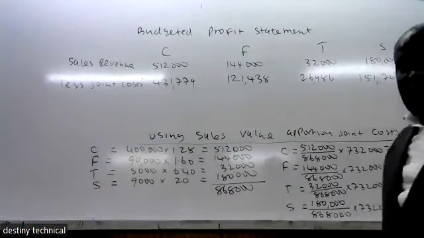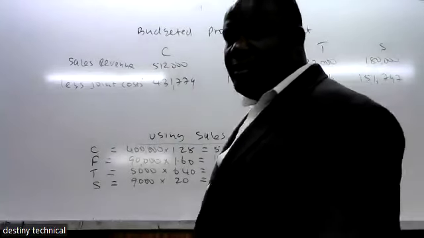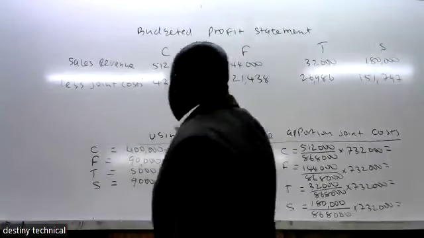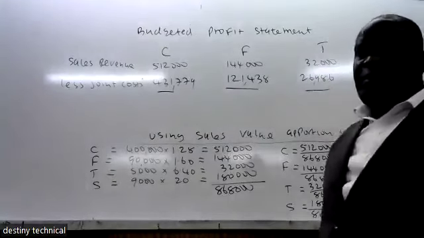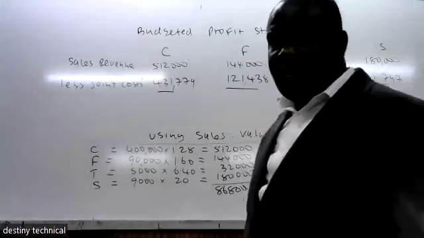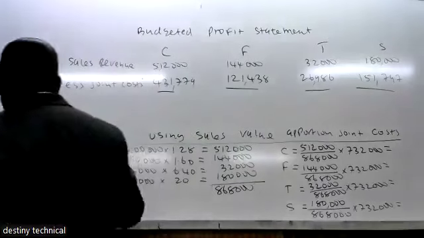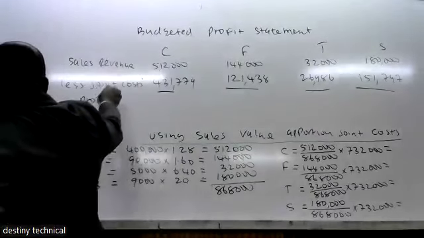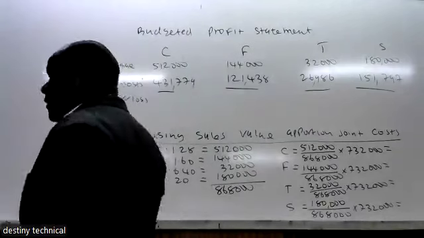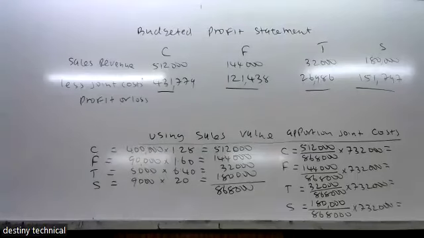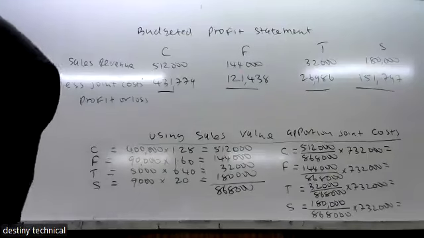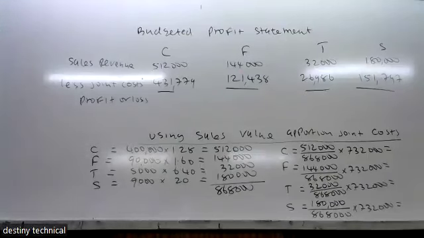They had said that when we use this method, there will be no further processing cost. So simply subtract now to get the profit or loss. When we are using this method, the question specified there was no further processing cost. So you subtract, then you get the profit or the loss.